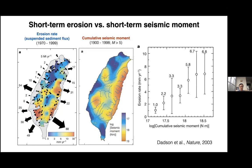I think even just this map accounts for roughly 1% of global sediment flux per year. And then you can see there's a locally high sediment flux in southwest Taiwan. So the authors tried to compare this sediment flux with other typical tools that you use as a geomorphologist. You will assume when a mountain is steeper and higher, it will produce a higher erosion rate. And they found there's almost no correlation because all the high mountains are in the center, and here you don't see a huge sediment flux rate.